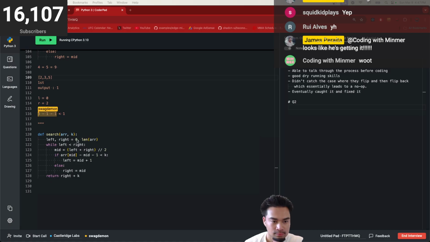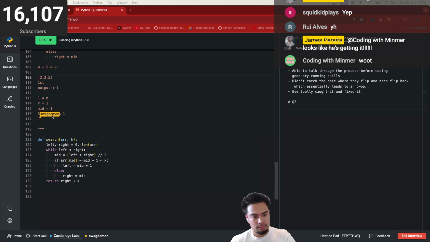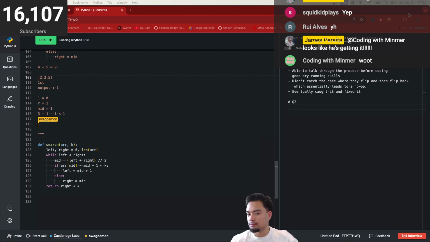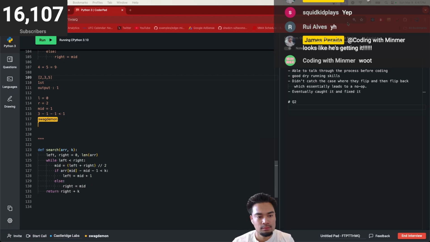Obviously, it's not true, because 1 is not less than 1. So we go to right equals mid. So now we have right equals 1. And then we calculate mid equal to 0.